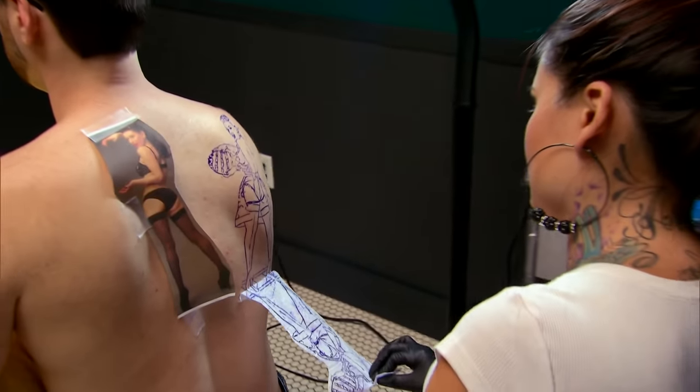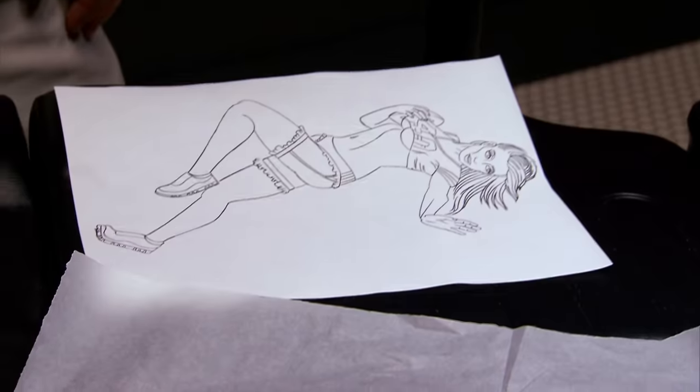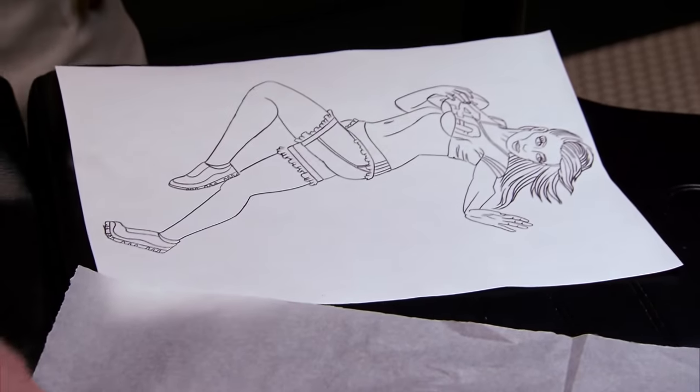Looks perfect. If we could round her butt off and maybe hike them up just a hair. You want to bring the garters out higher? Yeah. My canvas is being overly picky. I just want to make sure I didn't get some little pencil body on there. You know how small that girl is. Oh, no, I definitely had to muscle her up a little bit.